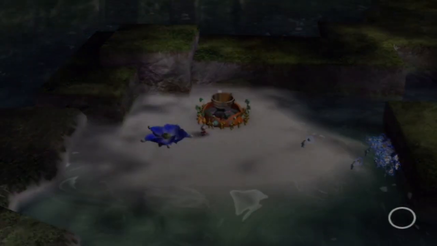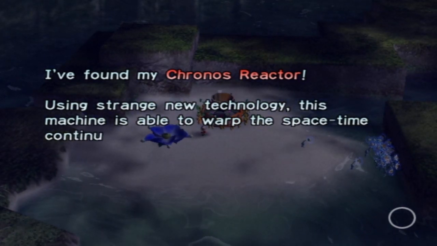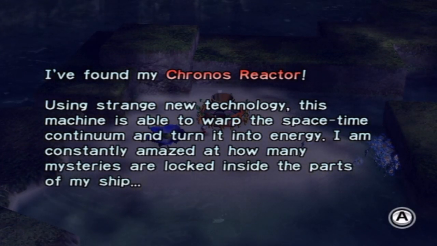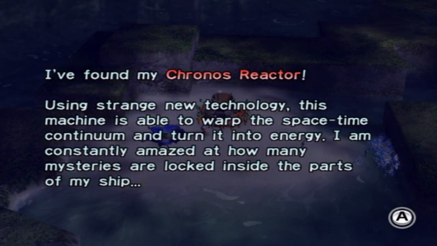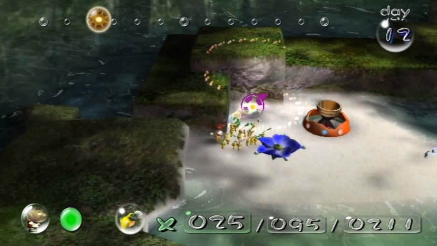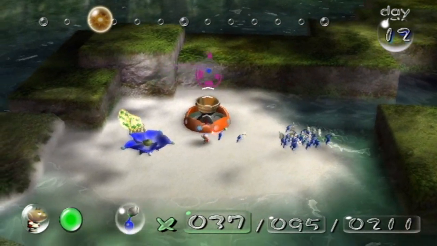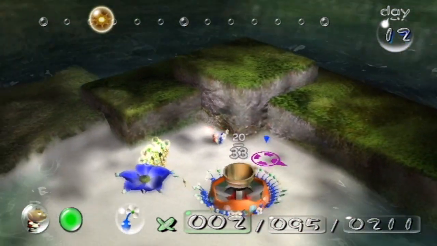So yeah. Here's the Chronos Reactor. Using strange new technology, this machine is able to warp the space-time continuum and turn it into energy. I am constantly amazed at how many mysteries are locked inside the parts of my ship. So yeah, Omar probably got scammed again. Or maybe he actually does something, I don't know. This is kinda sci-fi land.